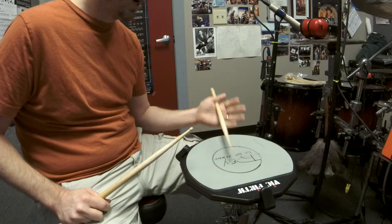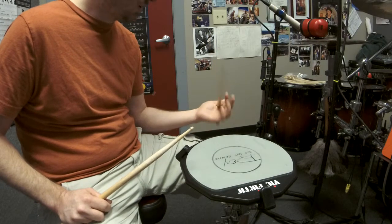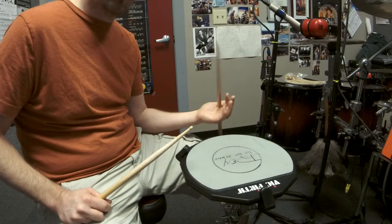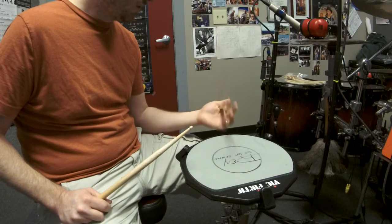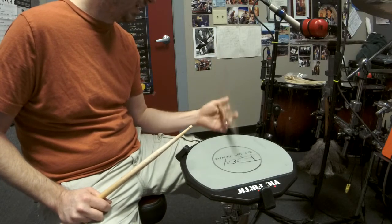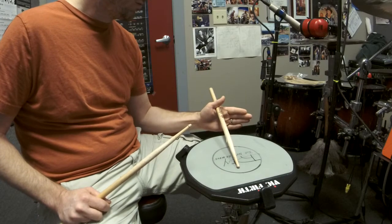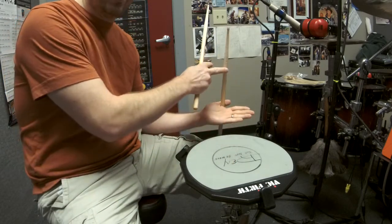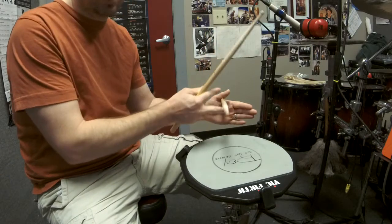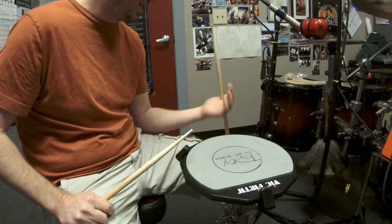So I would spend most of the time just doing this. Fingers off the stick, you're holding it with the thumb. You don't need to go fast. It should be really relaxed. The goal is just to move your wrist in sync with the rebound of the stick, just like bouncing a ball. I'm not pulling the stick up. I'm pushing it down, but then my hand is just riding with the stick as it rebounds back up. Just like a basketball, you push it down, boom, and ride back up. You push it down with your wrist, then ride back up. But it should be the rebound itself that pulls it back up, not your wrist.